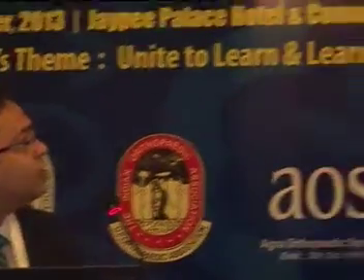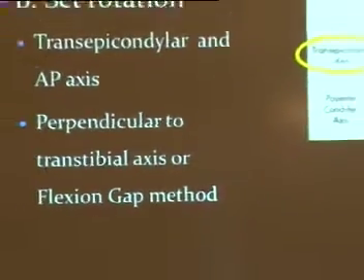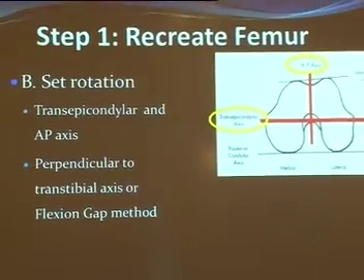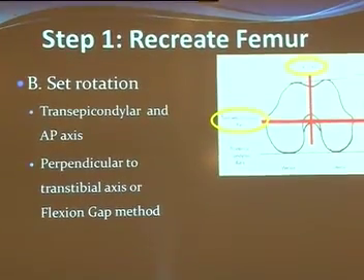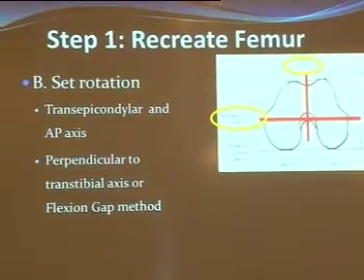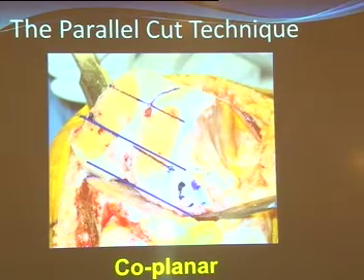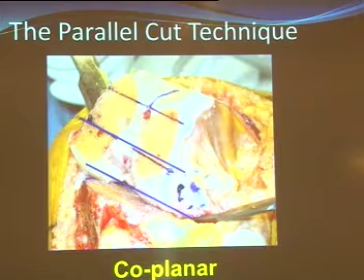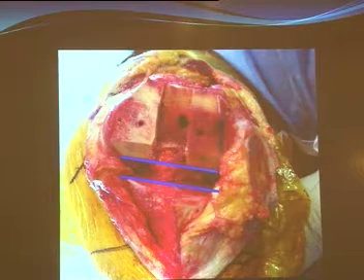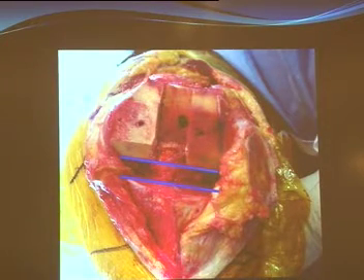You could continue now, please. Thanks. Thank you, sir. So the transepicondylar axis is one thing which I rely upon most of the time. And second, I can use the flexion gap method to get my extension and flexion gaps right. Just like a primary femur, you can have the transepicondylar axis, and you can have the femur parallel to the tibial cut after you rebuild the tibia. This is the parallel gap method that I was talking about.